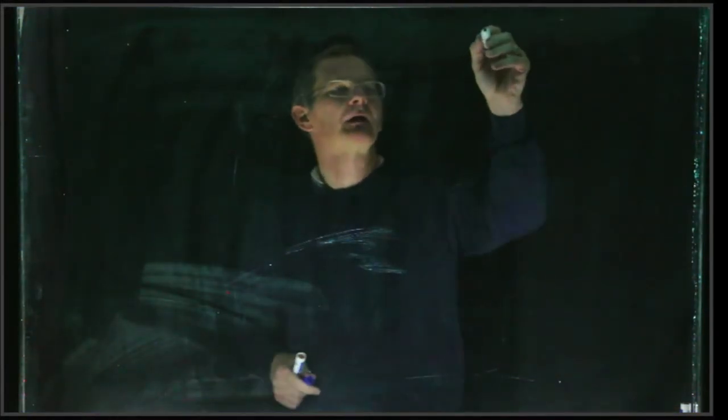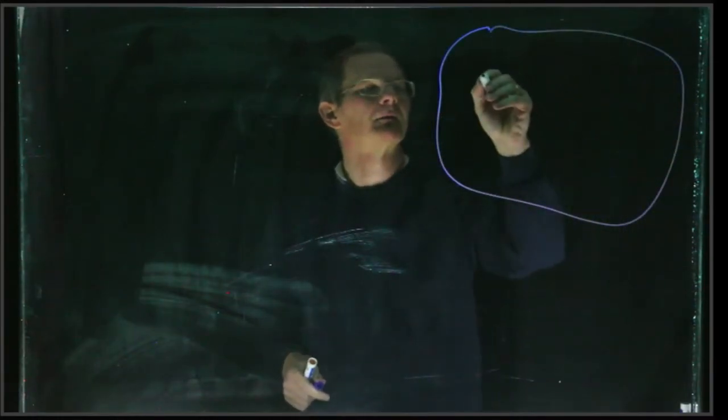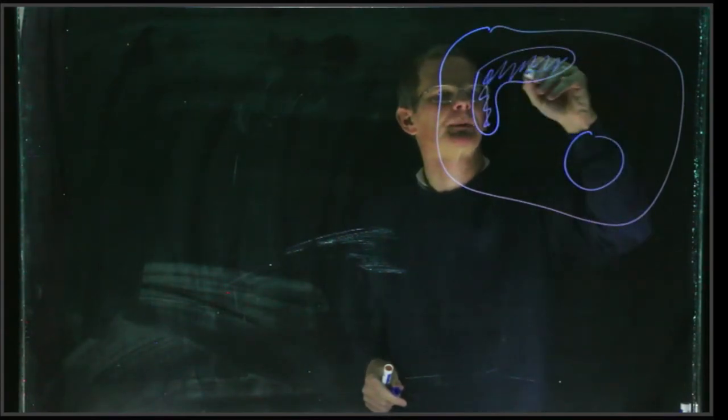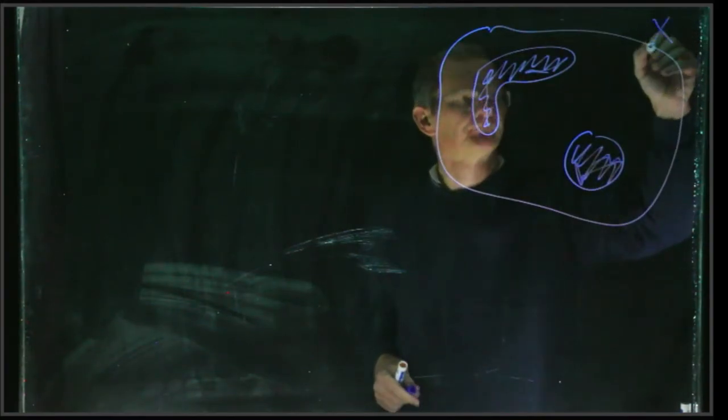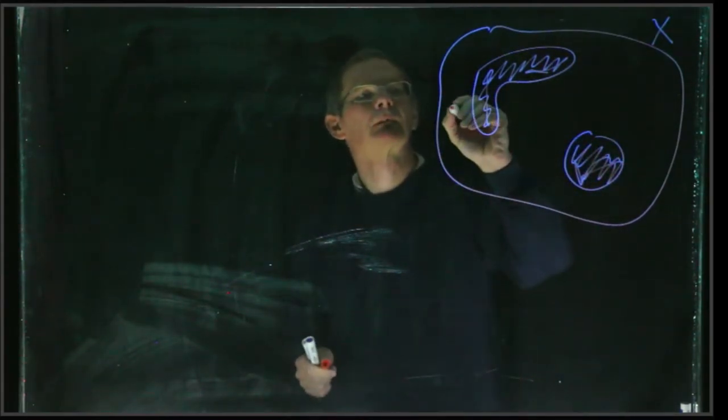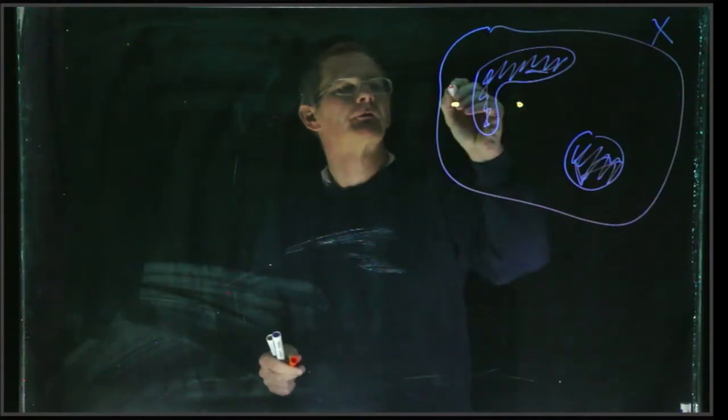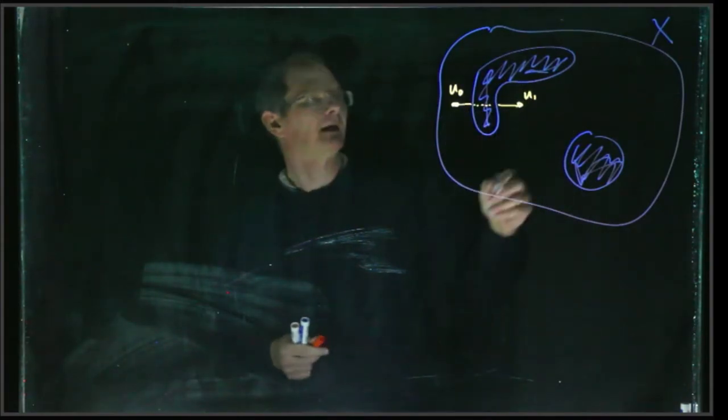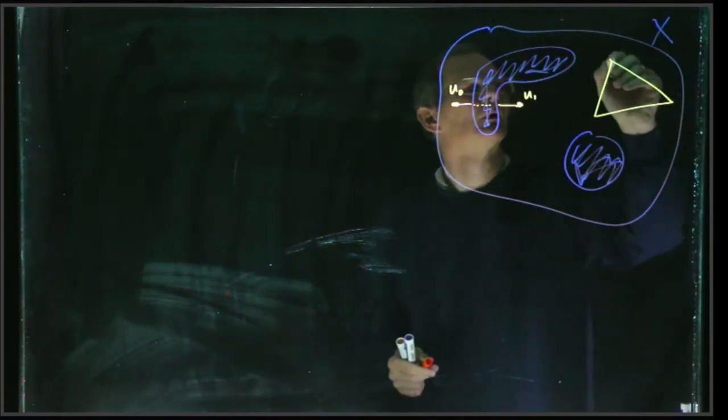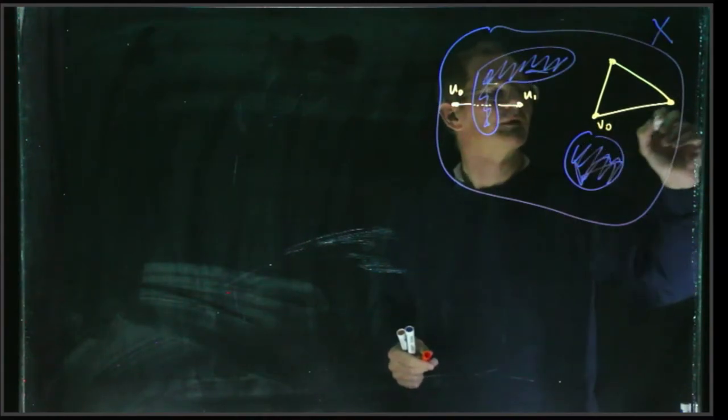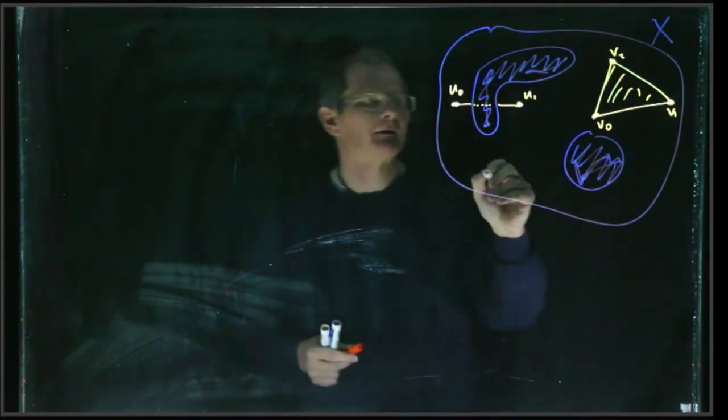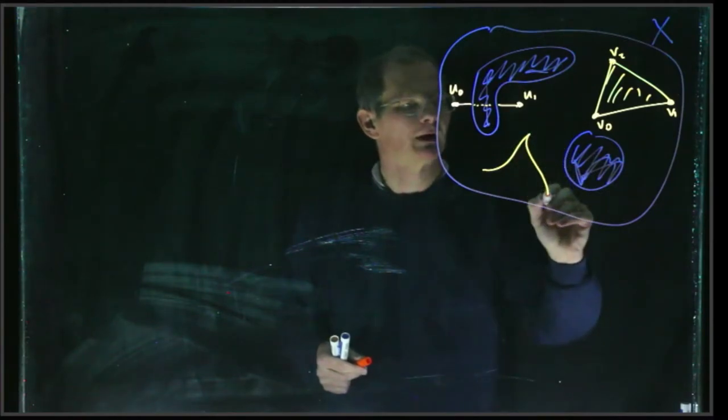Okay, so let's have some pictures. Here you could have a space X, could be like this, maybe some bits cut out - so these shaded bits, these aren't part of our space. X is kind of everything else. And then we can maybe have some points, call them u₀ and u₁, say, here, like that, and then over here, v₀, v₁, v₂, giving a triangle over here, and then maybe down here we've got something that's more or less a triangle but curved.